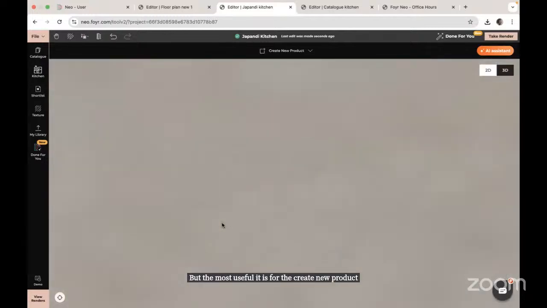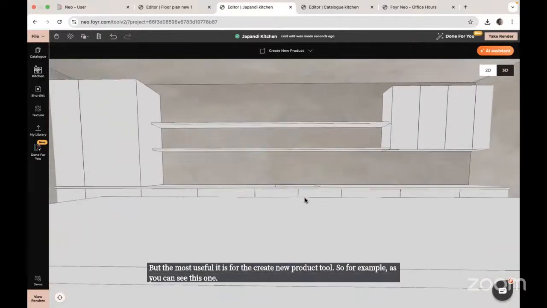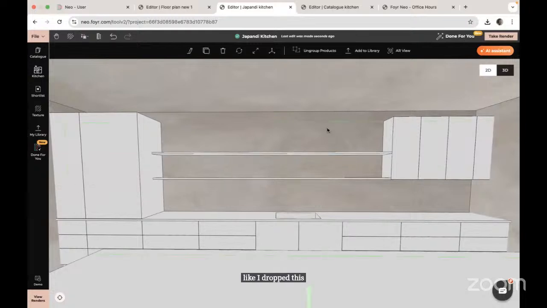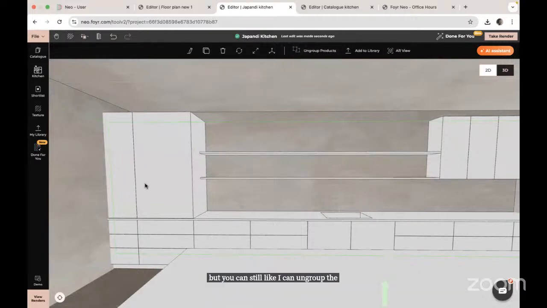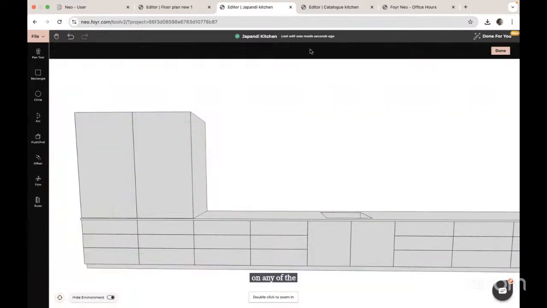So for example, as you can see this one, I dropped it and now I can even resize it a bit. It will change the size of the cabinet, but I can ungroup the products and I can still modify them. So if I click on any of the products, I can go to modify them and I can remove some parts.